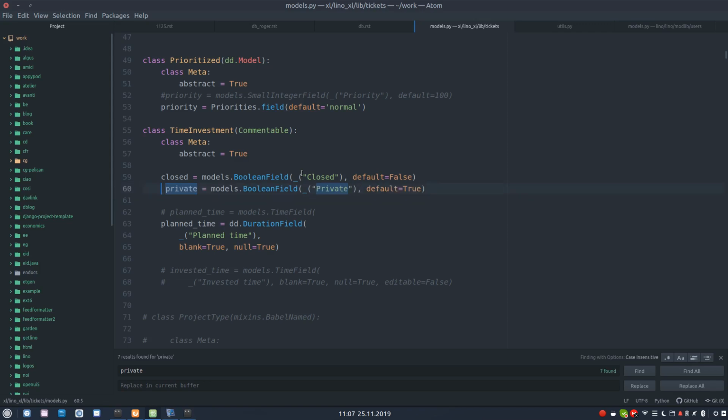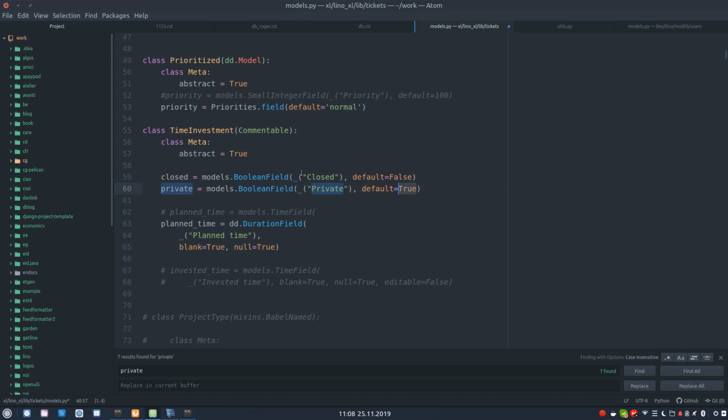I have the feeling that we are going to have it again, that I remove this commenting. Should they all be private? No. Let's put it to false. Or maybe to true? Actually, it should be false on a ticket and true on a site, isn't it? Do we want it in this time investment thing?